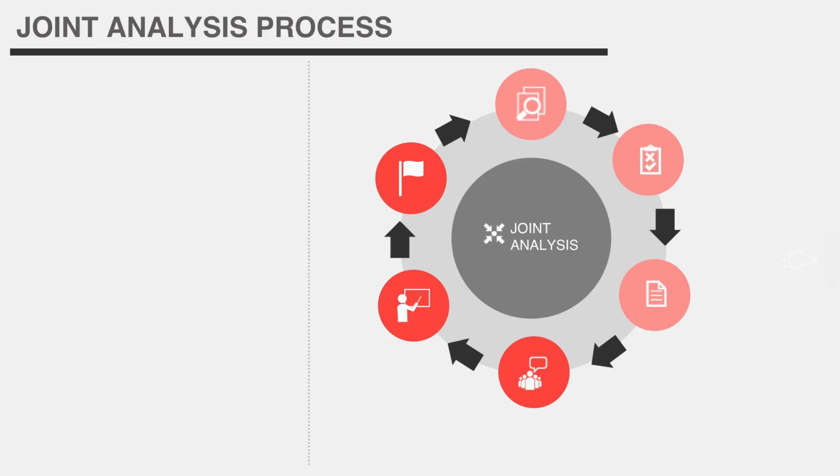Joint analysis process. Like everything, joint analysis also has its own process. The first 3 steps are done in preparation of a joint analysis session. The other 3 steps are done in the joint setting. A joint analysis process can include different actors such as humanitarian agencies, representatives of people of concern, and representatives from national authorities. The facilitator goes through descriptive and explanatory analysis steps by summarizing, visualizing, and describing the situation.